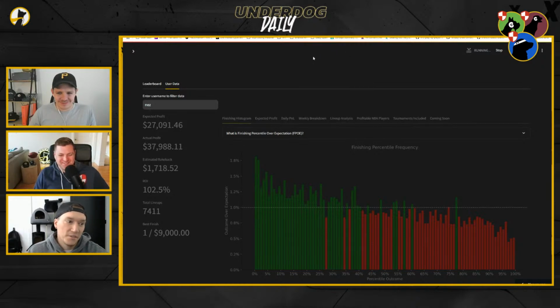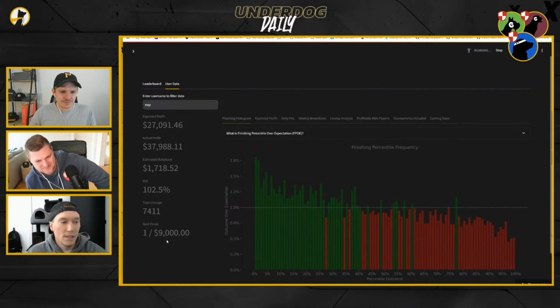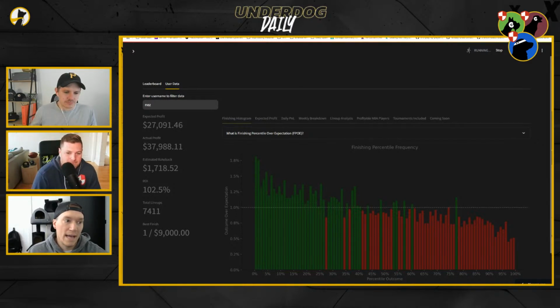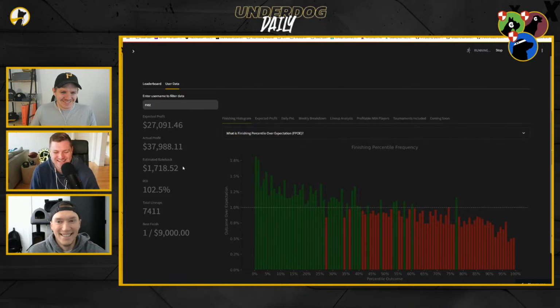I just assumed. So the left-hand side just gives you a solid idea of where you're sitting in terms of expected profit and your actual profit. That is a very large number. This guy's sun running. He's crushing his expected profit. No way this is sustainable long term. What's wild is I think you're either 1 or 2 in expected profit. I think 1, the last time I looked. So whatever you're doing is different than what other people are doing. Interesting. It's allowing you to finish higher in those top percentiles than other folk.